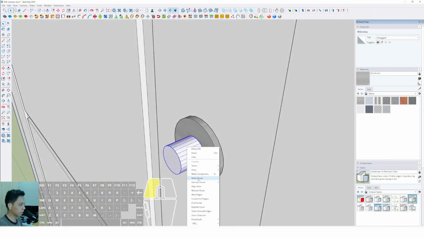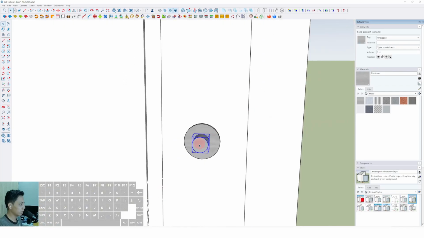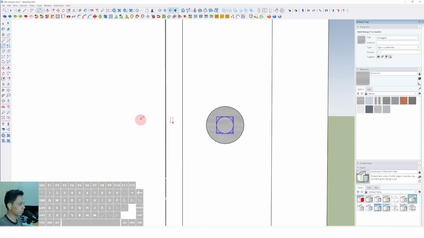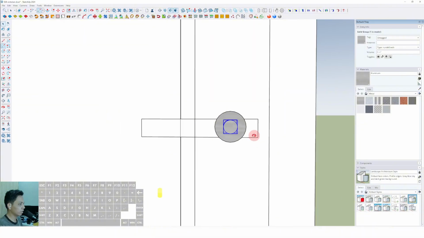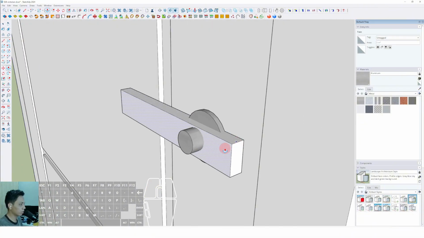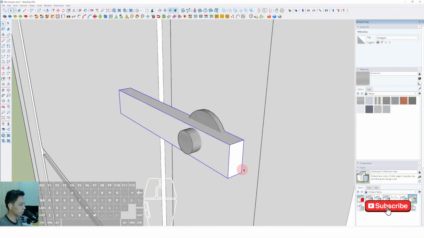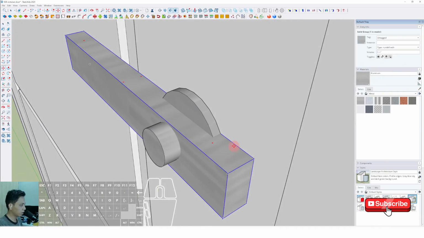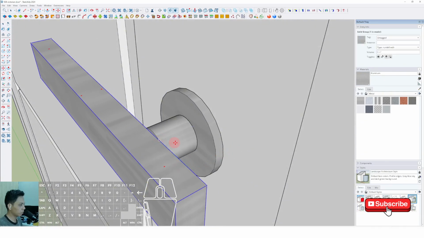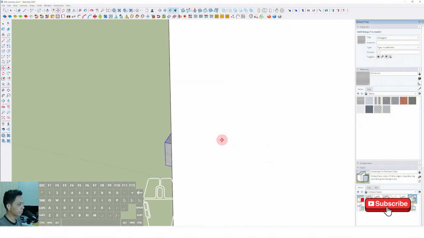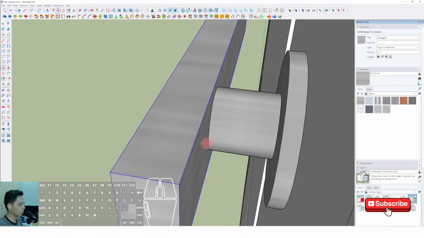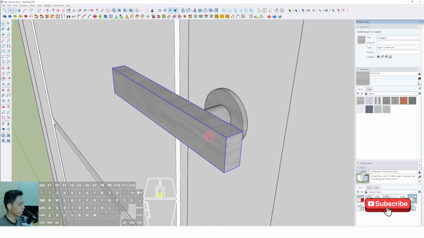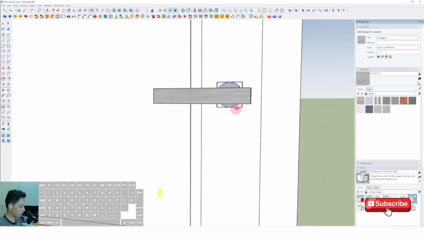Triple click, right click and make group. And now we can select the rectangle, and then we can push it to the front again, triple click, make group, and just select move, place to the another position. You can place it in another position, and now we can make another element.